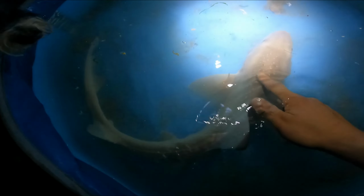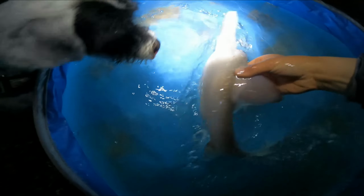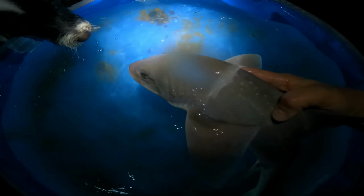They're absolutely amazing. I'm not even sure I'm going to bother taking a weight on this one. Now you notice this one is what people call Bandit. Mind back, my friend. This is what they call a starry smooth hound. Don't know if this camera's focusing in enough, but yeah, it's got the starry dots all over it.